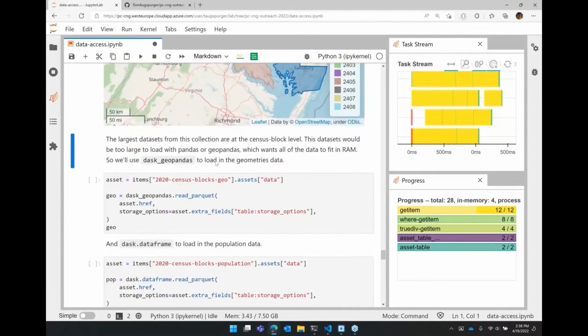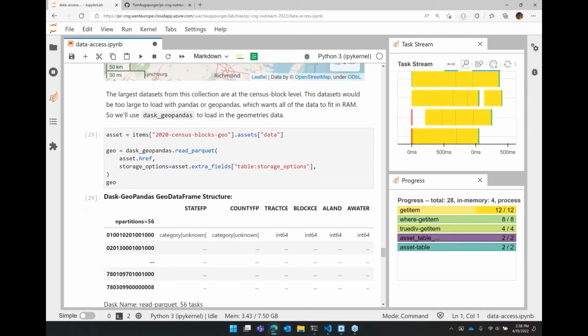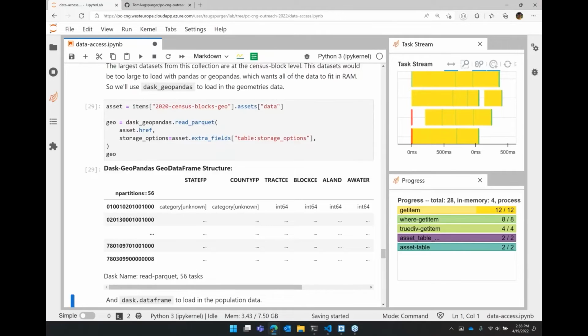For larger data sets, Parquet has the idea of a data set. That example used a file, a single Parquet file with all of the data. There's also the idea of a data set, which is basically like a folder of similarly structured data. In this case, we have a couple of those.